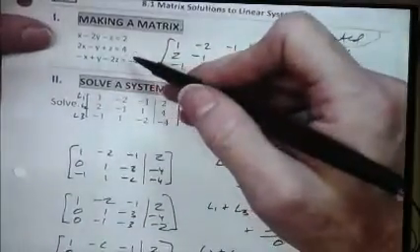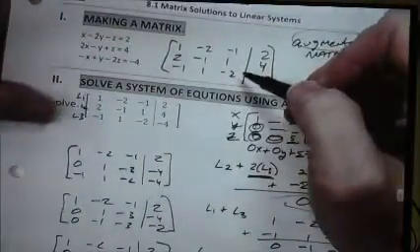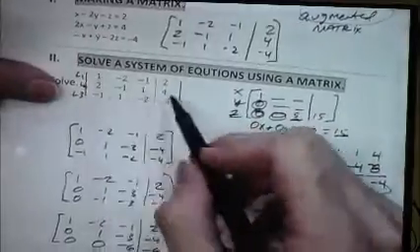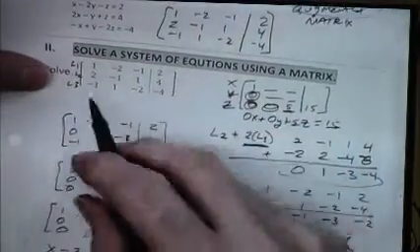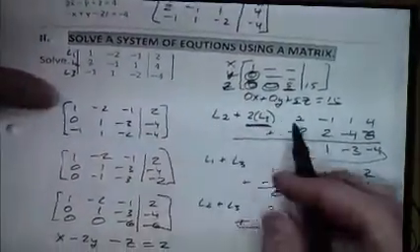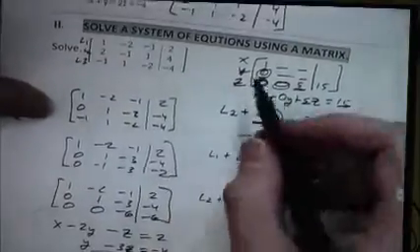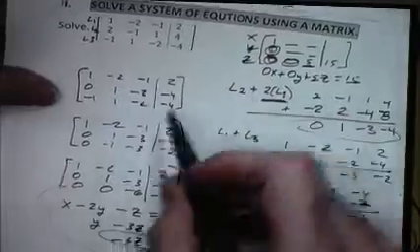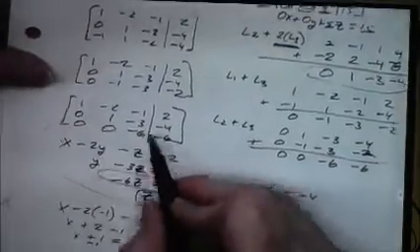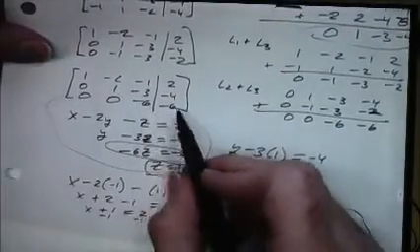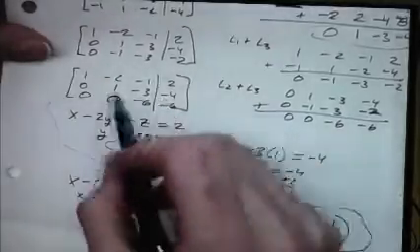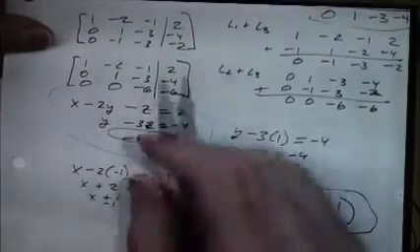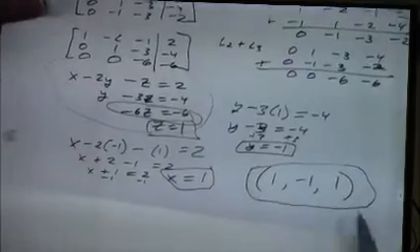So a system of 3 equations can be written as a matrix, and then that matrix, you can manipulate it by changing lines and adding or subtracting lines in order to get a 0, a 0, and a 0. And if you get those 3 zeros in those places, then you solve one of them, then it becomes easy to solve for the z. Use that to make it easy to solve for the y. Use that to make it easy to solve for the x. And then you get your answer for it.